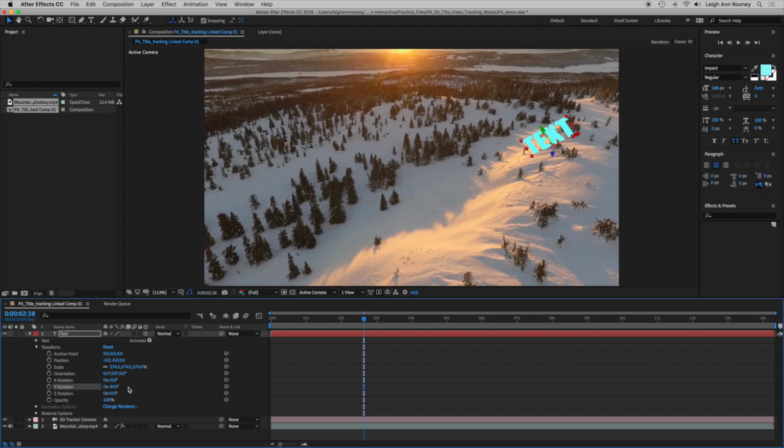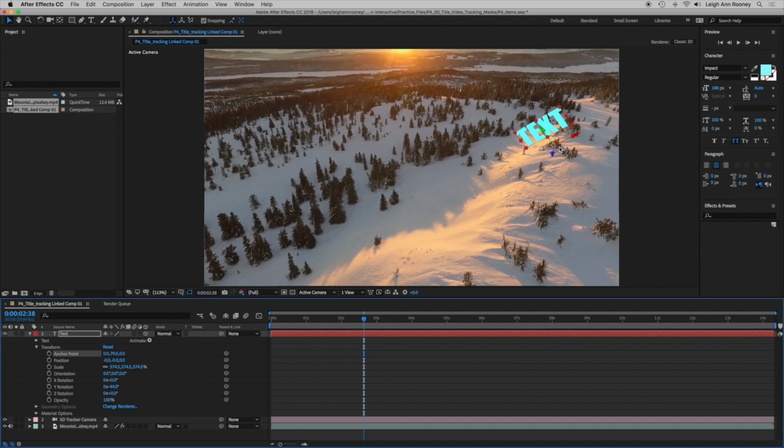I'm also going to go on the anchor point, and I'm going to scroll on the Y axis. So it's X, Y, Z. So the Y is the middle, and you can move it up. And you want to do it this way rather than moving these axes, these arrows here, because I want the arrows to stay in that point where I have it. So you can get yours placed wherever you want. Just make sure you're not moving it with the handles. Move it here in the text layer transform, because we want the handles to stay in that original spot, and it'll just keep things easier.